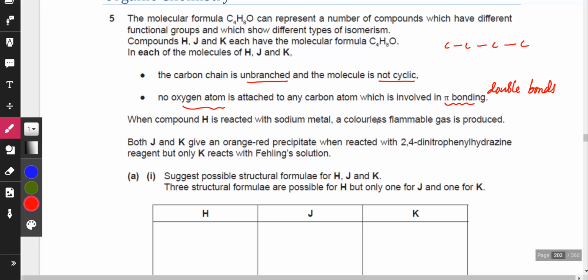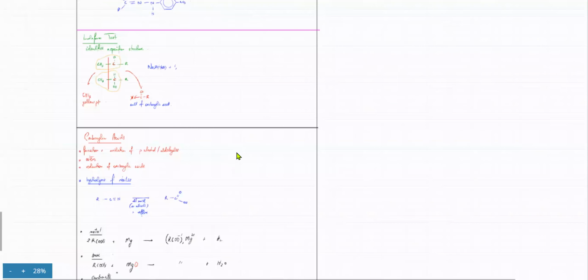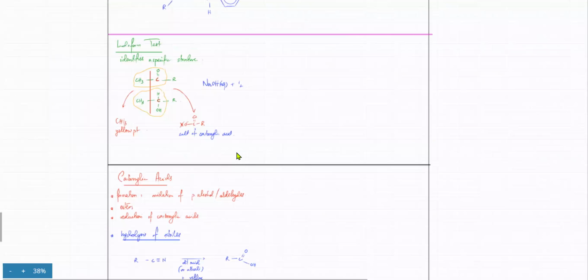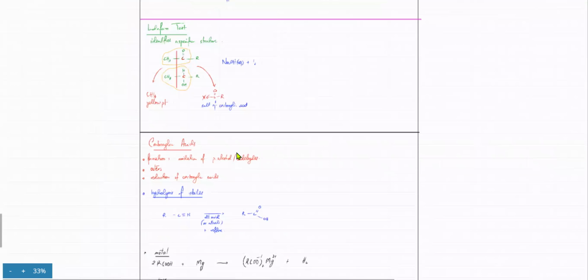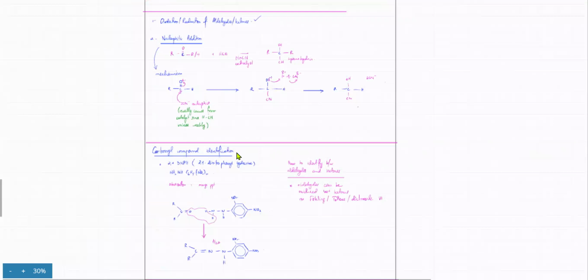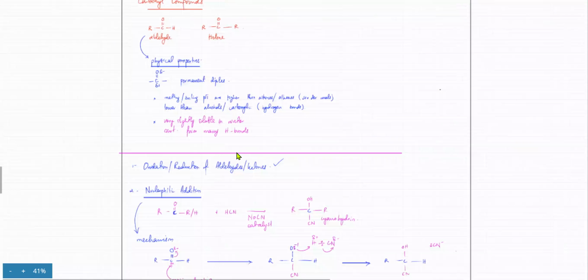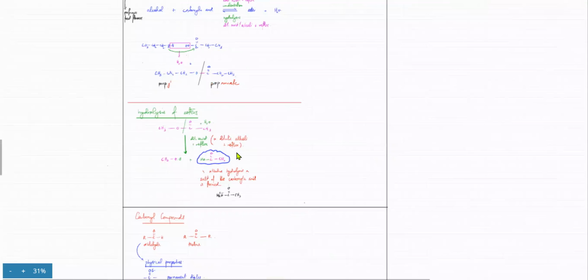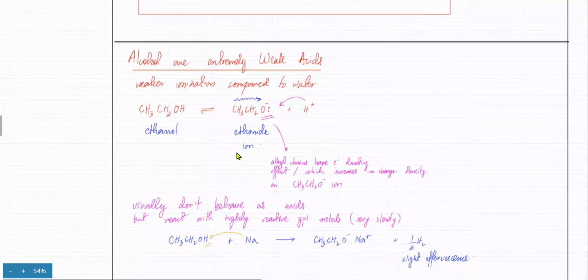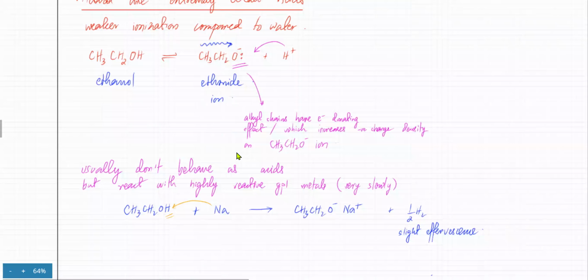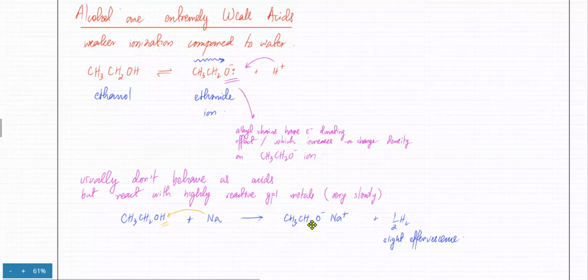So there could be two things. One thing that we could rule out, and let me also check whether we did this, some of the missing reactions, because while we're doing alcohols, we did carboxylic acids. I do remember missing out on one particular reaction for alcohols, and we talked about esters. We did talk about alcohols being weak acids.